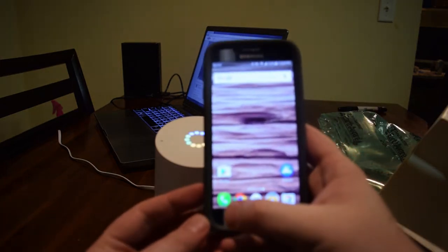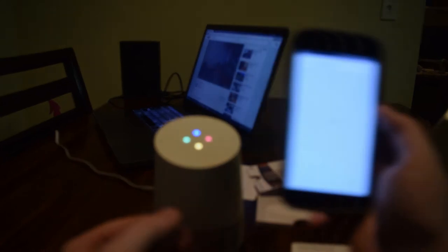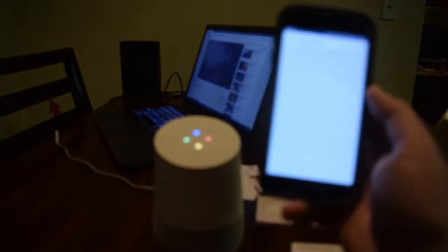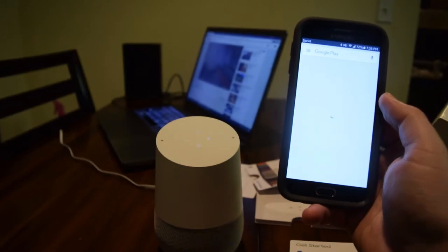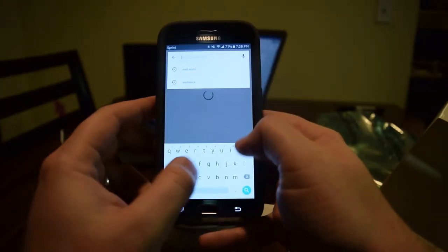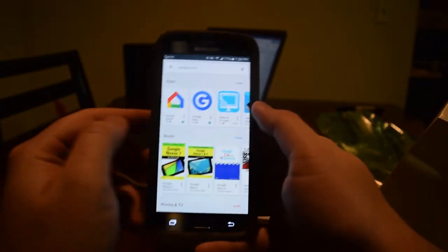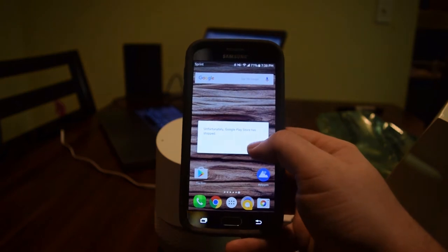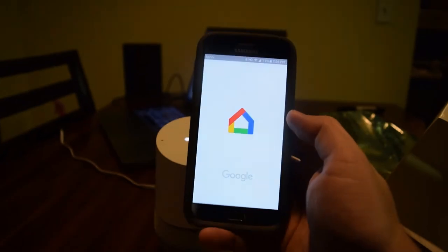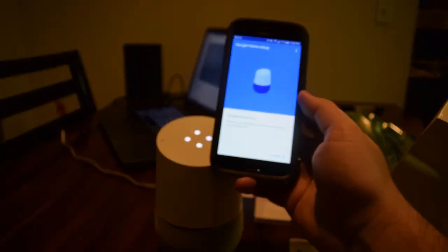Got my phone. We will go. Oh, there it is. Welcome to Google Home. To get started, download the Google Home app on a phone or tablet. So we're going to look for Google Home. Oh, and hey, we already have Google Home installed because that's what we use for our Chromecast. And unfortunately, it stopped. Of course it did. There it is. Oh, here we go. Google Home found.